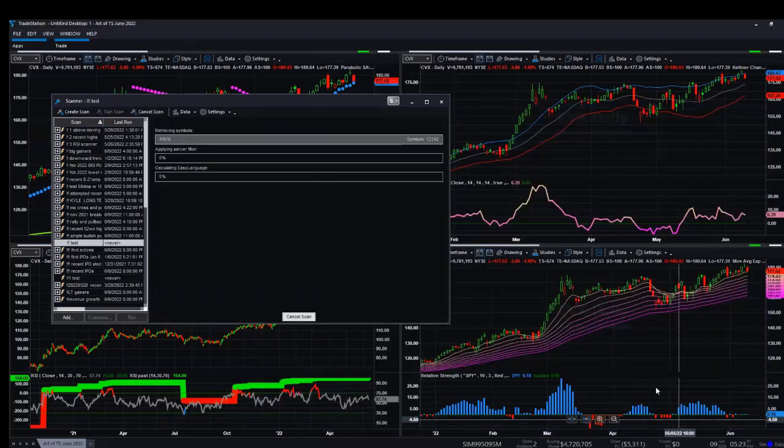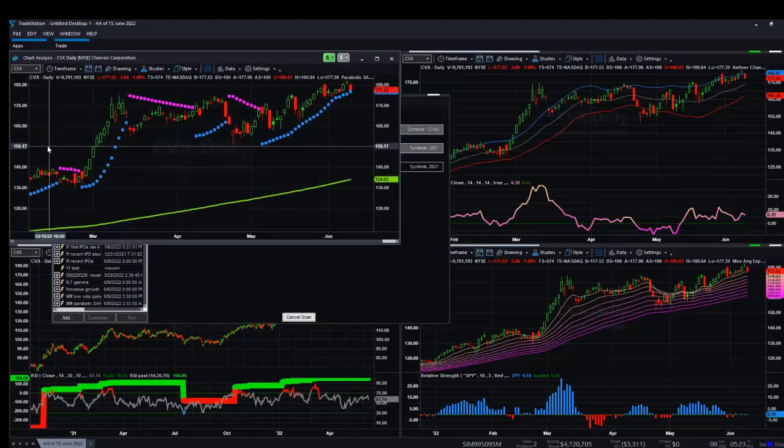And if you run this, now you can add more things to it as well. You can say find stocks where the price is above the 200-day moving average. You can do all those things, but you can scan for a lot of these things, which is pretty good as well.